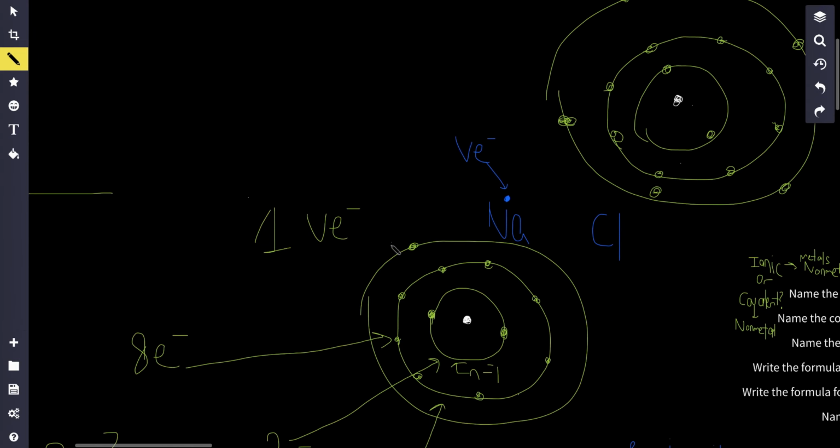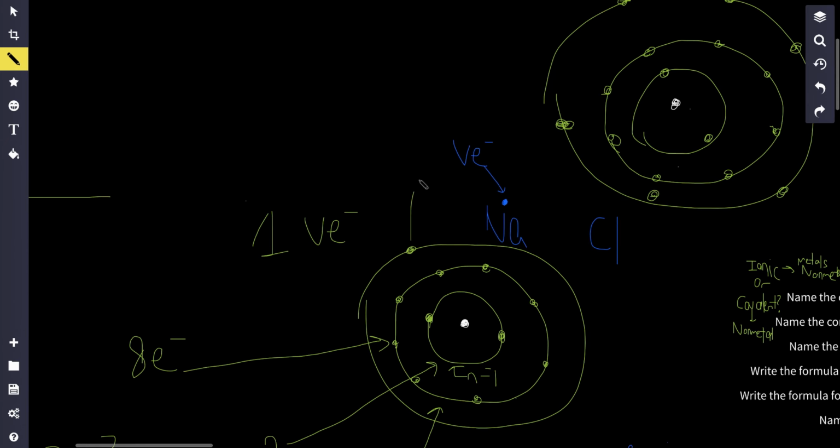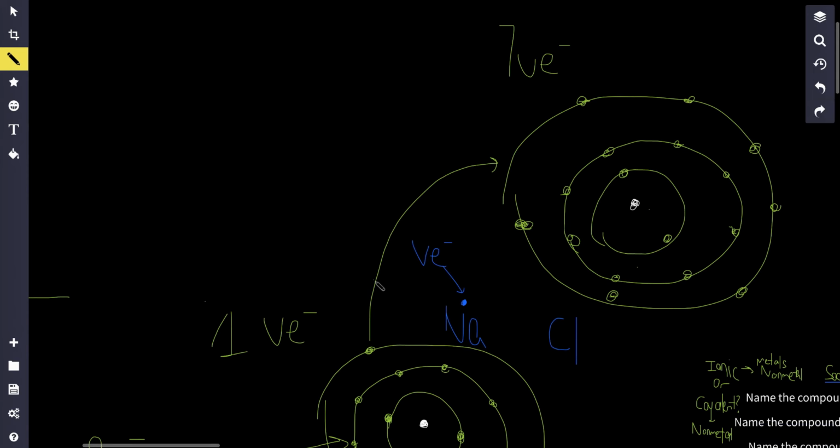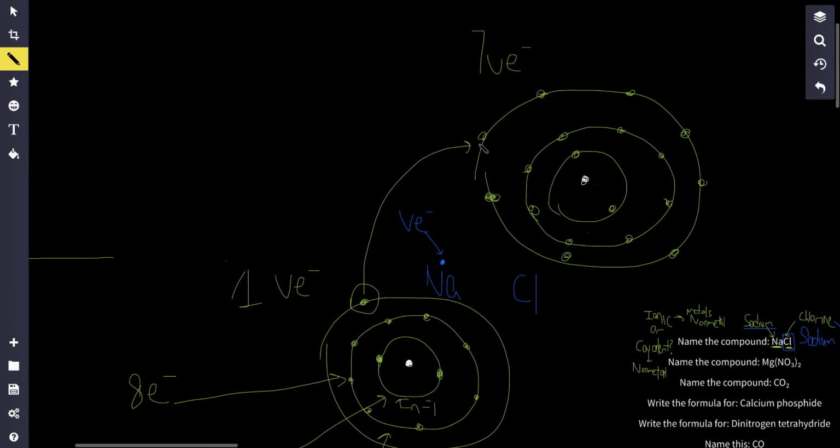And meanwhile, sodium is saying, okay, it's too hard for me to gain 7 electrons. I want to throw away this 1 electron. So you kind of notice that, well, these two atoms, what they can do is sodium can give away this 1 electron that it does not need, and chlorine can accept this.